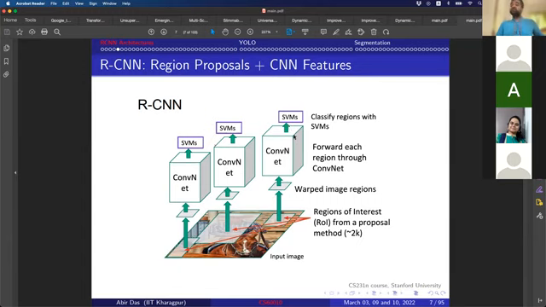Here, what they changed is that they took a pre-trained coordinate, pre-trained VGG. You can also fine-tune that VGG, a coordinate that is pre-trained on ImageNet. You can fine-tune on these detection images.